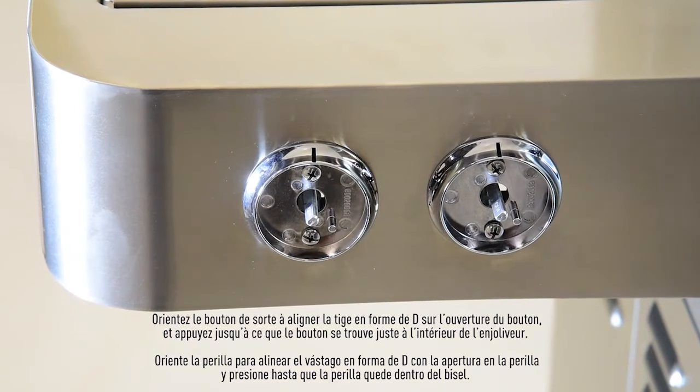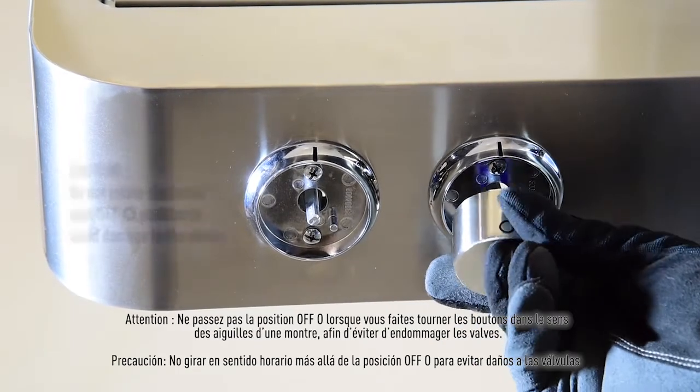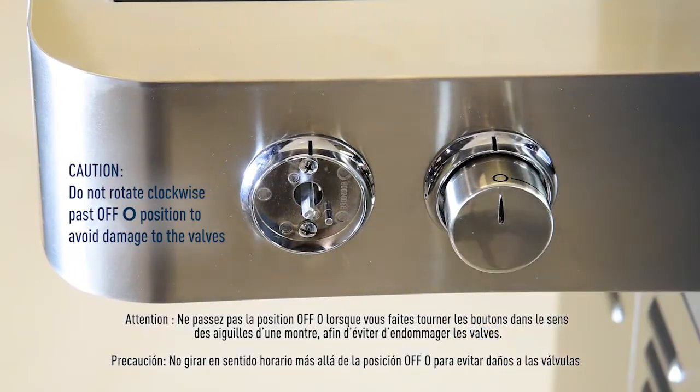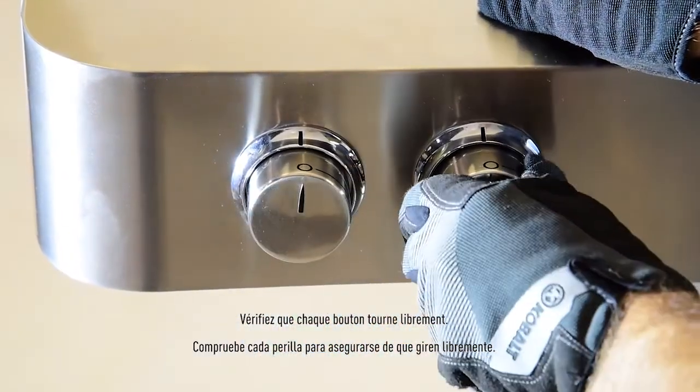Orient the knob to align the D-shaped stem to the opening in the knob and press it on until the knob is just inside the bezel. Repeat these steps for each of the valves to install the knobs. Caution: do not rotate clockwise past the off position to avoid damage to the valves. Location of the stem in the center of the bezel opening is critical to avoid knob binding. Check each knob to ensure it rotates freely.